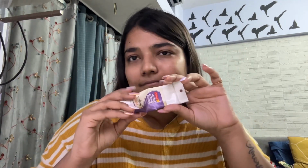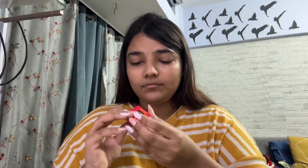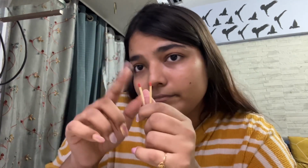Also going to be using this purple shade from an acrylic tube. I'm also going to be using this matchbox, and I'm just going to take the matchsticks from it and use it as a tool to paint on my bottle. I'm going to dip the matchsticks in paint on the top and use them to make small little dots on the glass bottle.